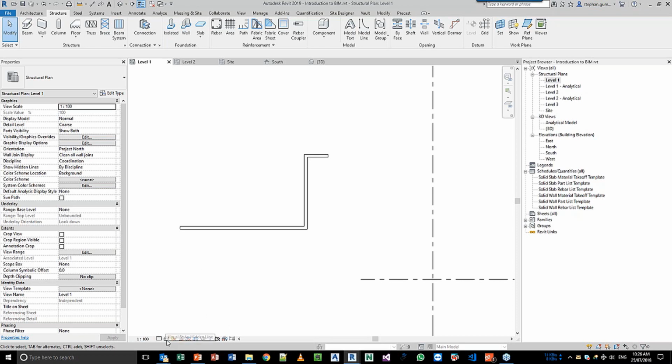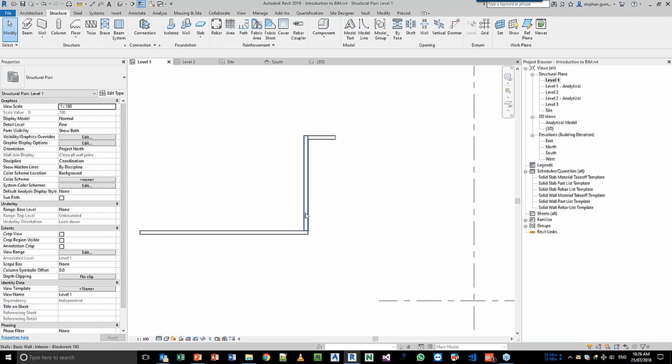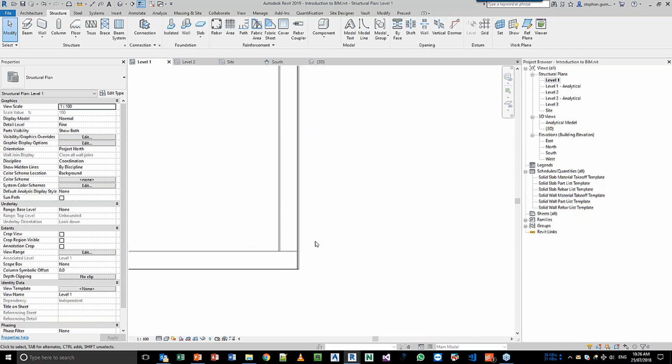One of the interesting parts here is that you can change the level of display to be coarse, medium, or fine. At the moment we're at a coarse display. If I switch to a fine display, you can see my wall definition changes. Where we had the block work with the 12 mil finish each side, we can see that definition at a fine level.